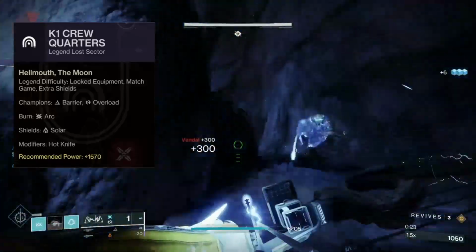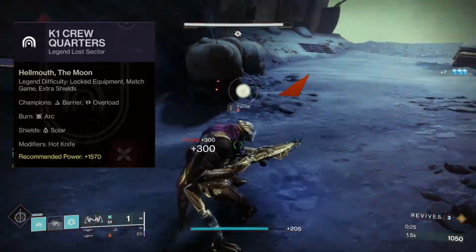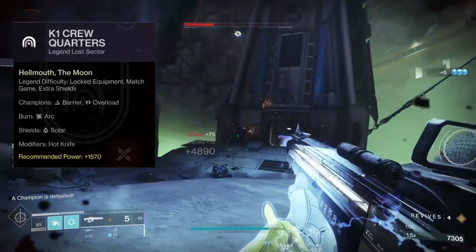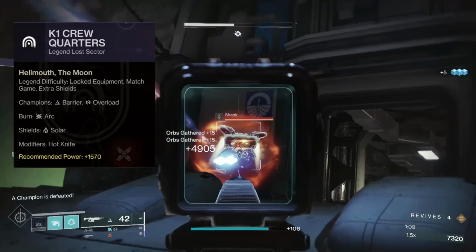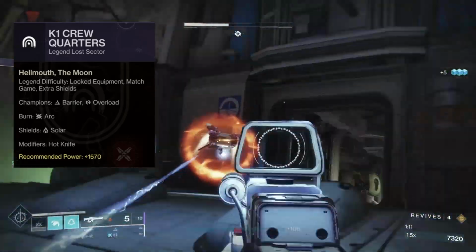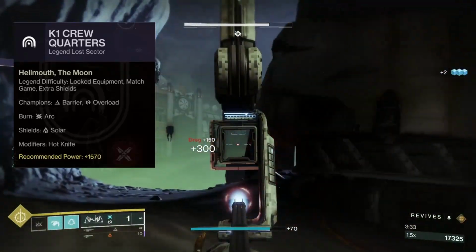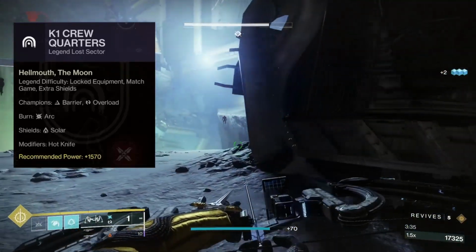It's an arc burn, which is quite nice this season, but one of the worst things about it are all the shanks and the hot knife modifier, which gives all the shanks solar shields. This can be incredibly irritating. Couple that with the fact that overload champions can dodge in and out of cover, giving them time to recharge and then jump back in and smack you in the face.